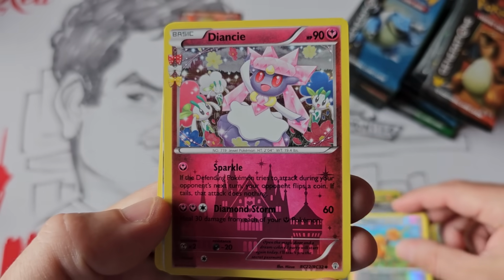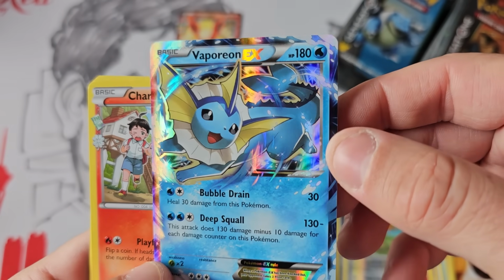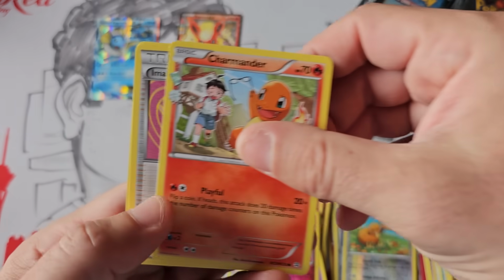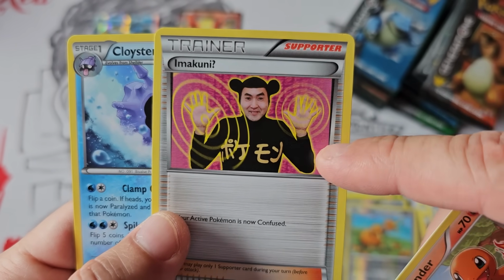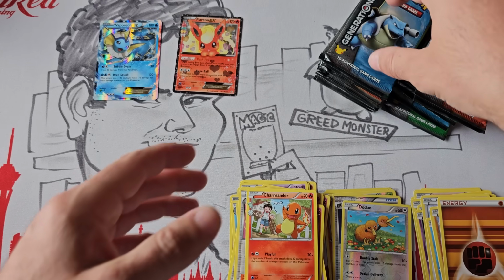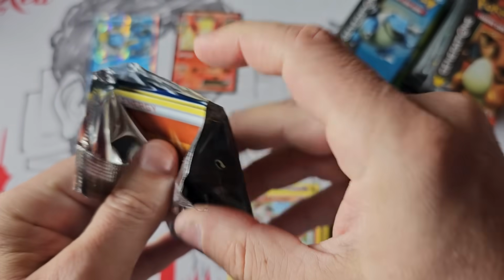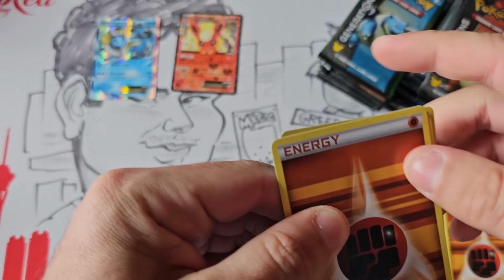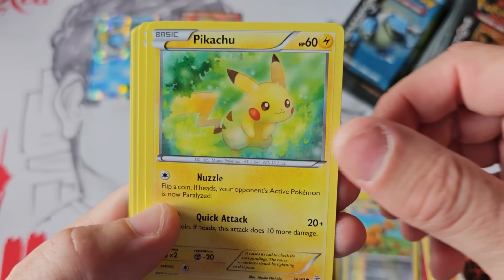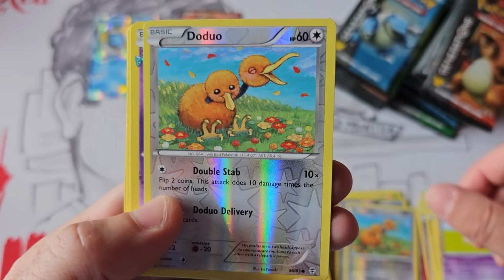Nice little, ooh, okay, so we got a second hit here. Vaporeon. Beautiful. And remember, folks, look at that, I love that art. Since these are just from me breaking things down, these 36 packs have no random order. Historically, we've done one or two Generations openings in the past over the lifespan of 7 years on this channel. Beautiful Pikachu art on that one. Another Doduo, Slowpoke, and okay, there's a holo.